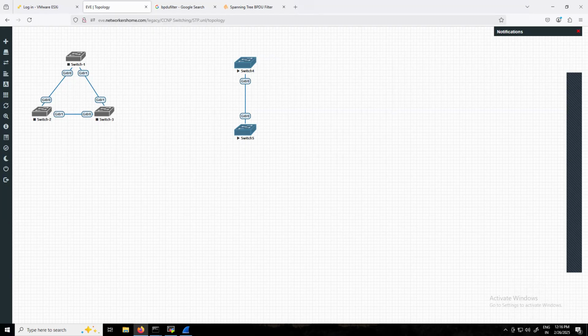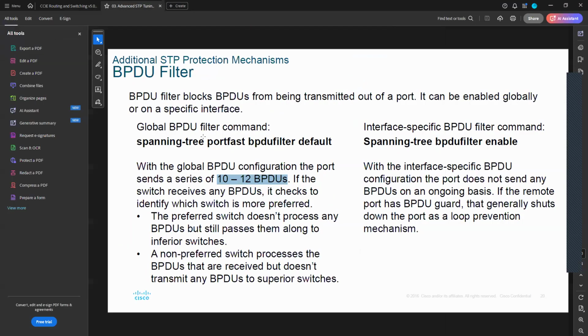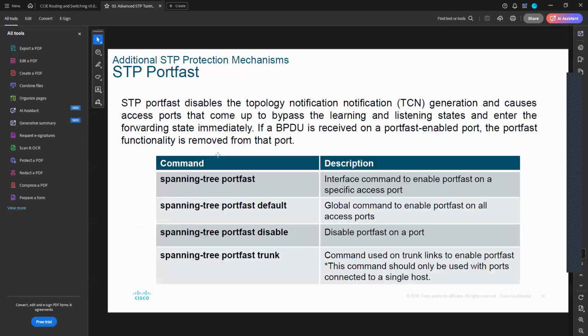Let me show you. See this. It says this command should only be used with the ports connected to a single host. We cannot use it when you are connecting two switches.